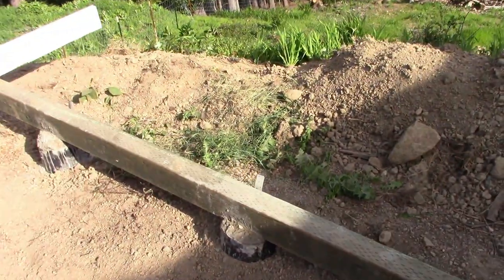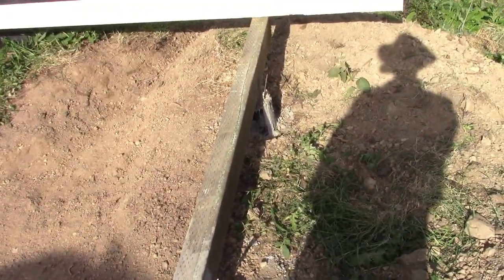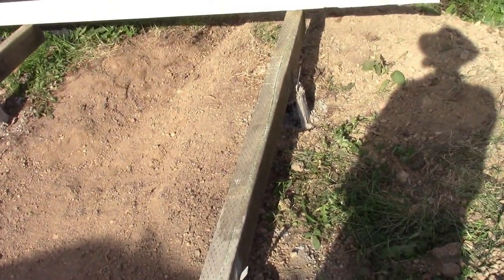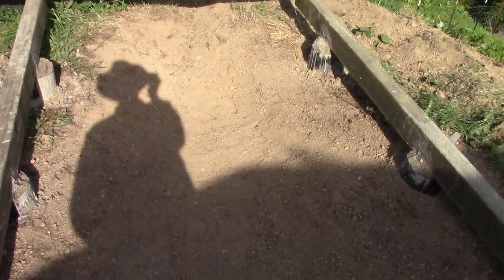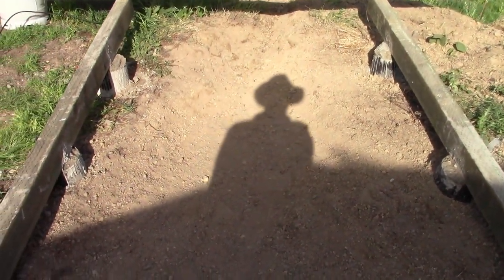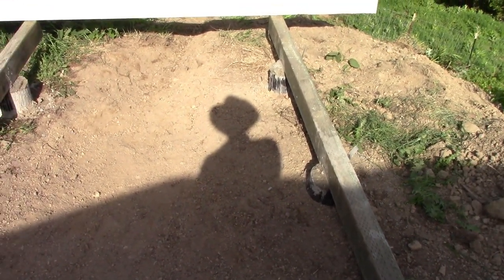So I want to be able to reach in or under and easily unscrew the fasteners on the straps. And I've dug out an access area. This could be dug out more. It's under the house here, a good area to store stuff, especially anything you want to keep relatively cool. You can see how much dirt I took out. I could have also raised up the girders more, but I like going in the ground a little bit. And also, since I had this already started, at a later point I could get under the house and continue digging that out fairly simply. So, other than that, let's put some joists down.